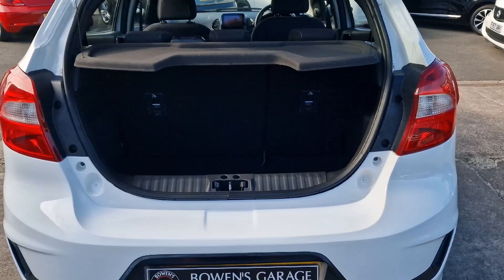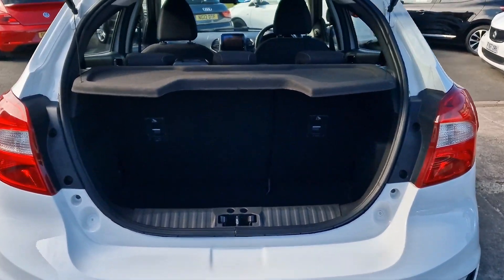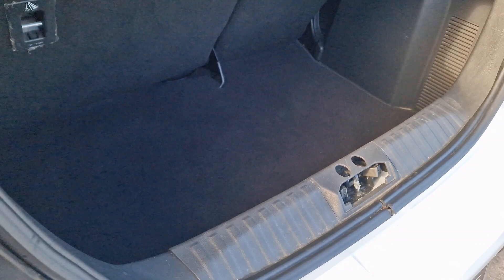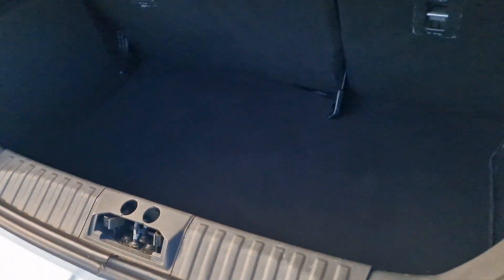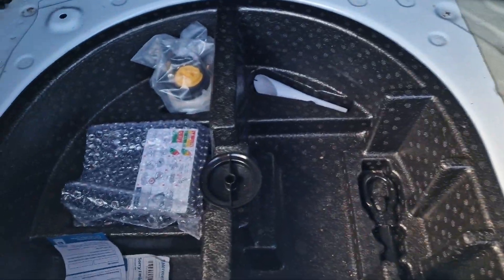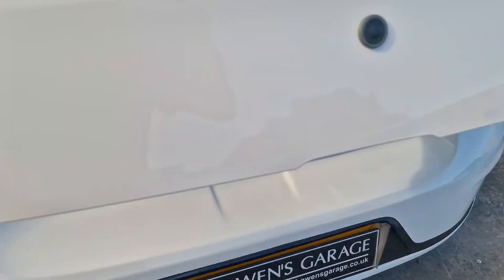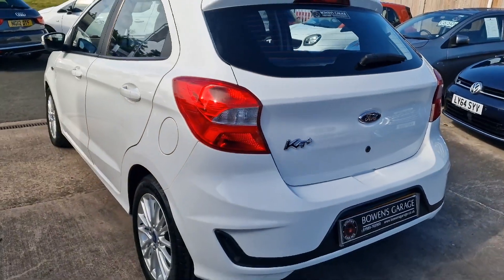And then into the back of the car — there is a release for the tailgate in the front as well — you've got split-folding rear seats, parcel shelf at the top, and then actually a really good size boot space for the type of car that it is. Not bad at all.